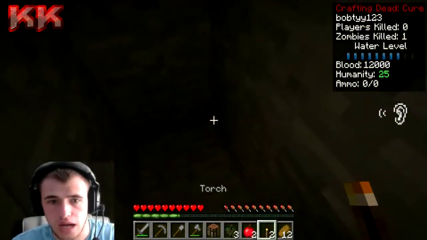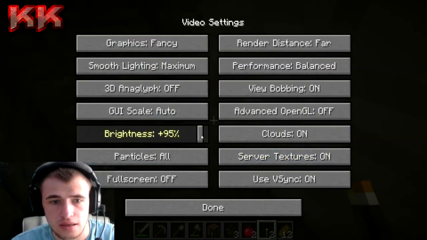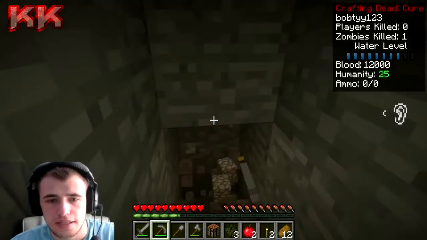Let's put one there. Oh, wow. Isn't it bright? Sensitivity, video settings. There we go. Bright. Probably just better in general. There we go. Now we can actually see what we're doing. I'm just going to go down.